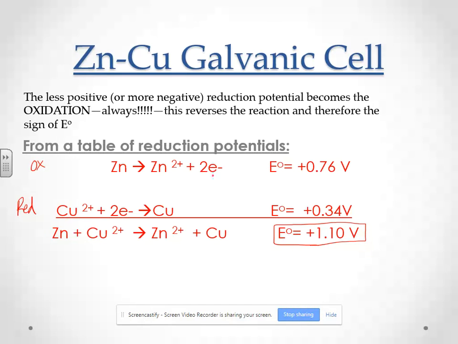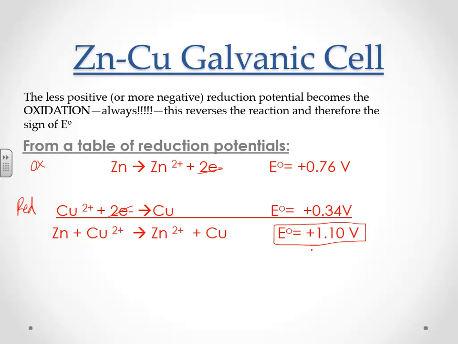Remember back from when we balanced redox reactions, before you add your half reactions together, your electrons have to cancel. So these do. If they did not, you would have to multiply the half reactions to get them to cancel. These two cancel here. So now you bring down the rest. Copper 2 ion plus the zinc metal yields zinc 2 ion plus the copper metal. So this would be your balanced redox reaction that is taking place in the electrochemical cell, and your cell potential is positive 1.10, and this is spontaneous because you've got a positive cell potential.